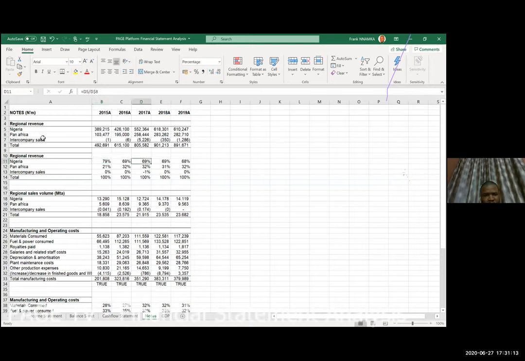So if, let's say, we are analyzing this statement for investment purposes, the question we should be asking, since the majority of his revenue comes from Nigeria, is what is the prospect for the Nigerian economic landscape, right? So we may equally want to look at Nigeria's GDP. What is the income distribution in Nigeria? Is it skewed to just, let's say, 1% of the population up and 99% of the population struggling?